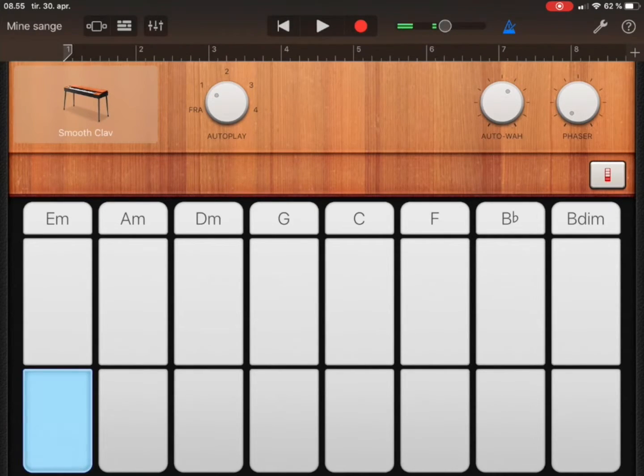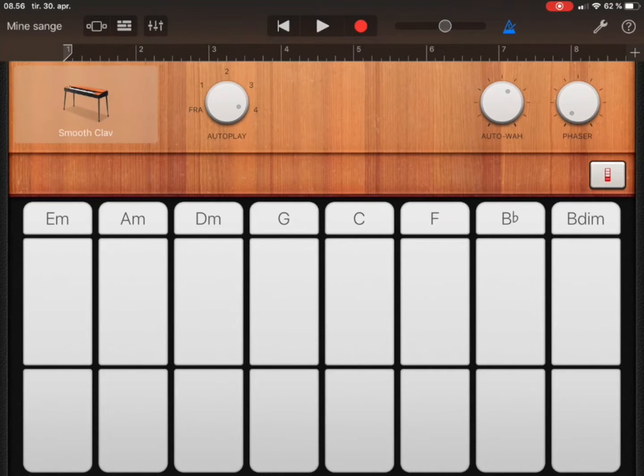The one below is kind of playing the bass notes, and the one on top plays the higher notes. Anyway, if I change it to number 2, you can see it's a completely different rhythm. And if I change to number 3 and number 4 also. So here you can probably already see that you have the basics for recording some great piano rhythms.